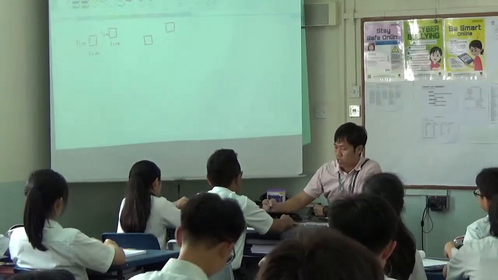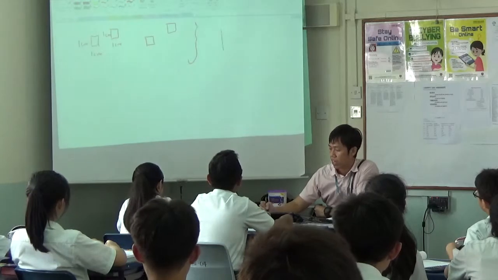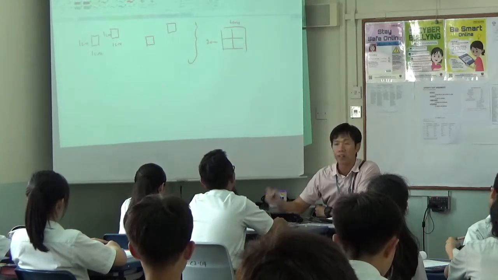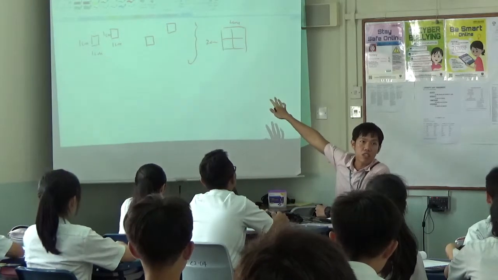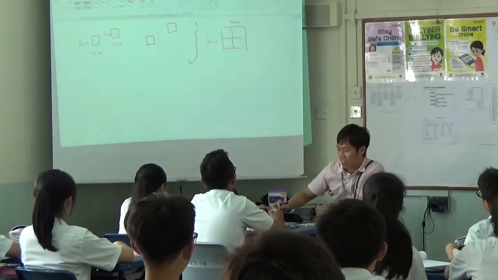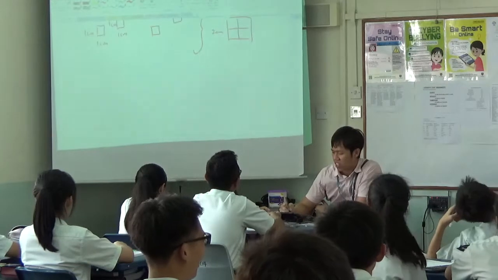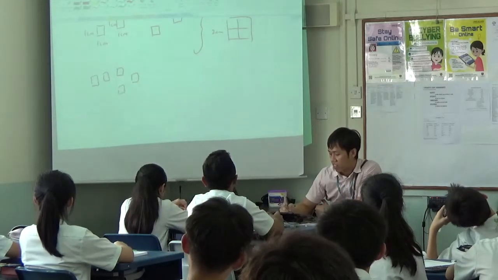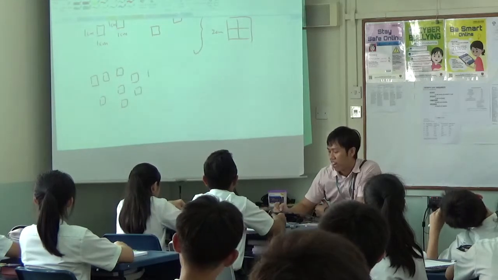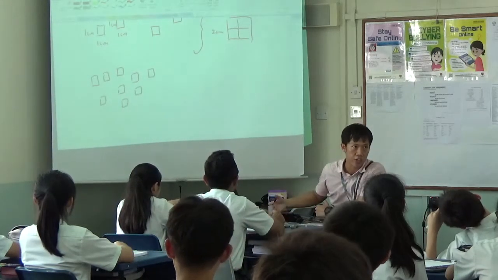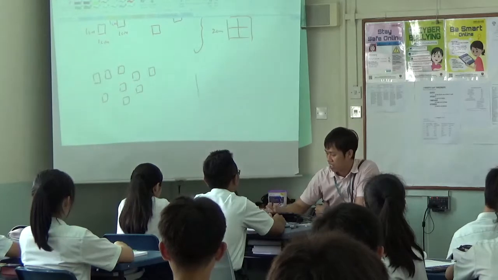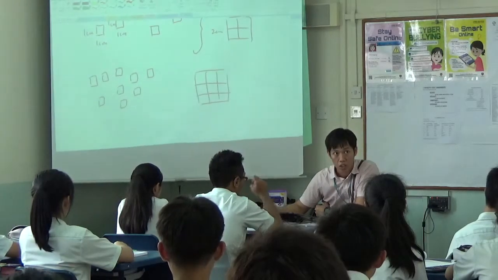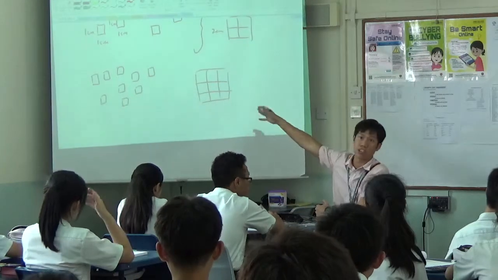Okay, what will we measure? 2 by 2. Okay, so we will get this. 2 cm by 2 cm, right? What's the shape of this? It's a square. Okay, what if I give you, let's say, 9 of them? 1, 2, 3, 4, 5, 6, 7, 8, 9. Now arrange them into a square. Can you do that? Okay, obviously we are going to get 3 by 3. Then you see that the area is all the same, right?